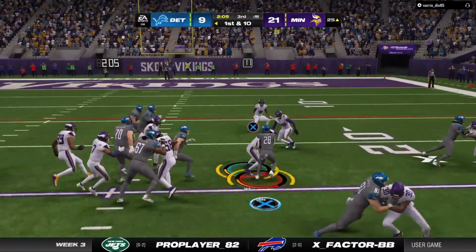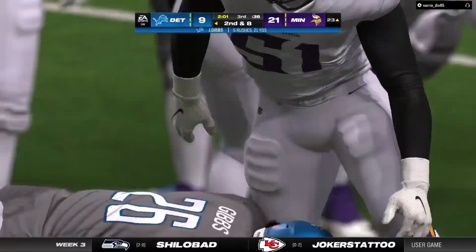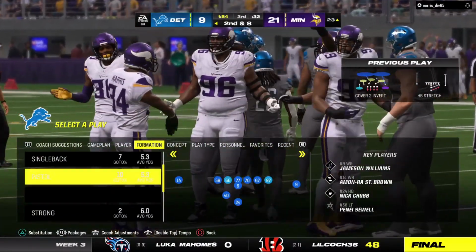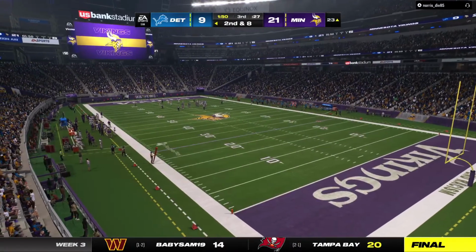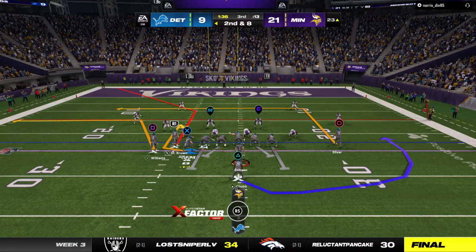On first and 10, here's Gibbs. Down to about the 23. Oh, that's a real nice job there by the defensive front. They just engaged and held their ground. But how about the guy who made the play? We often talk about whether they take a good first step or not. Many times you just don't take any step. Just get your feet moving, get your body going, and then once he made the read, he was able to make the play.